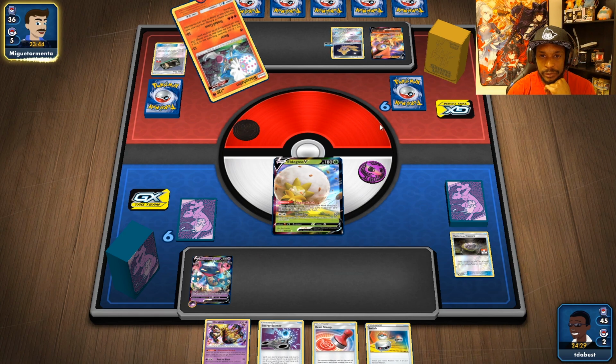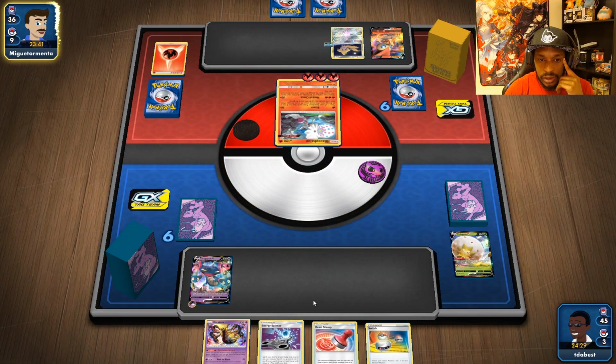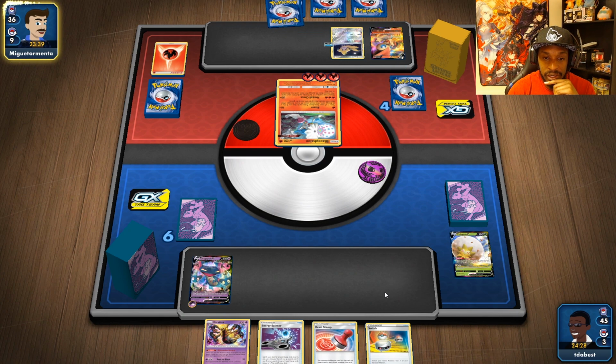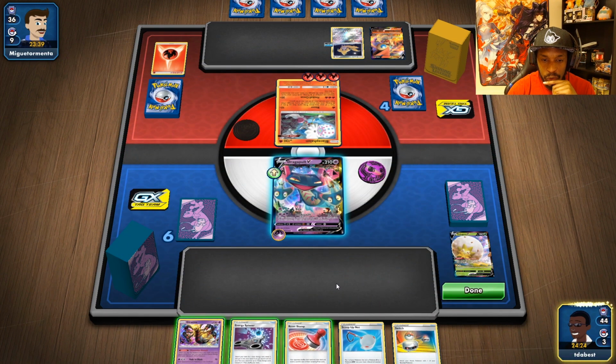Yep, and we're gonna lose our Eldegoss here. So unless we come up with any kind of way to see the rest of our deck, this might be game here. All right, so we have no other way to look at the rest of our deck. This actually might just be, yep. So we're just gonna scoop this up and go to the next game here.